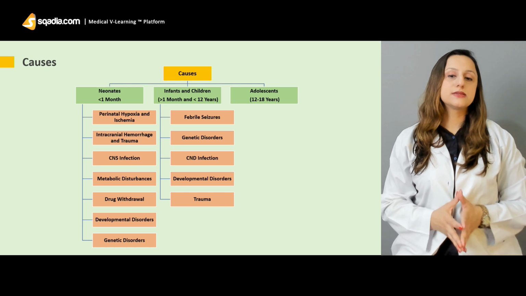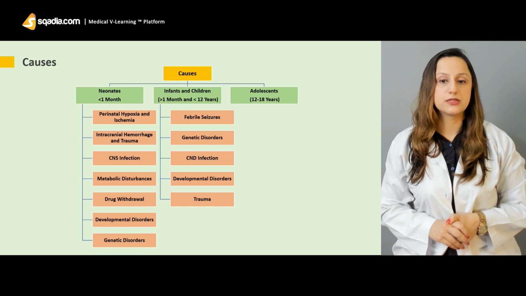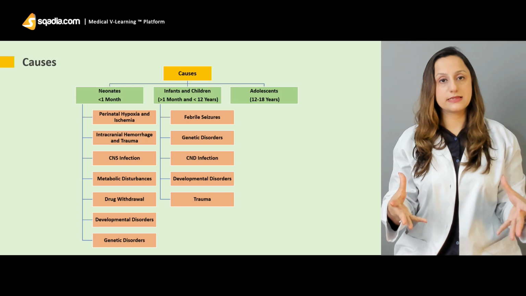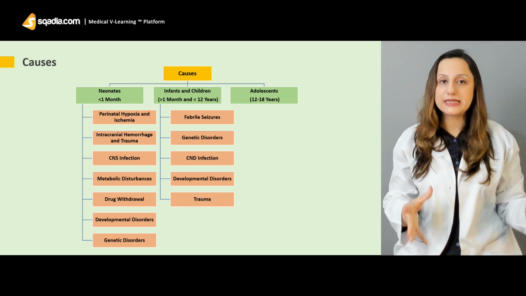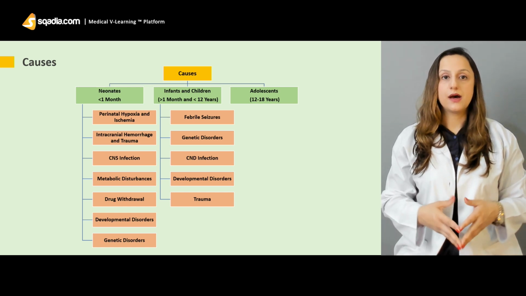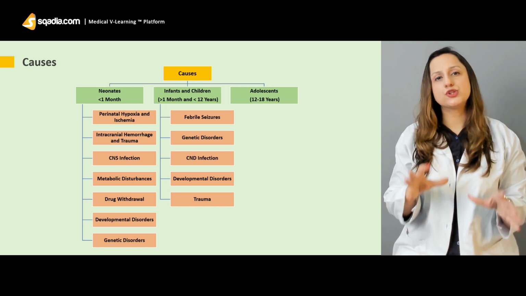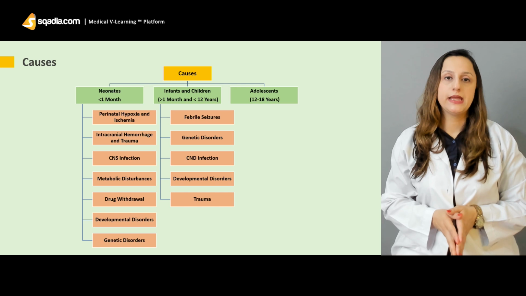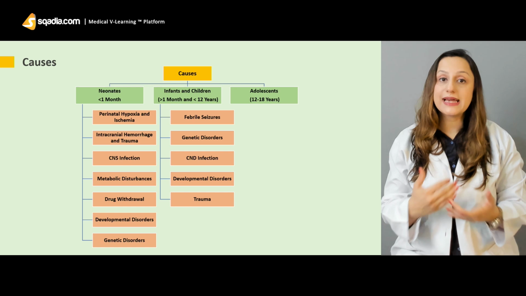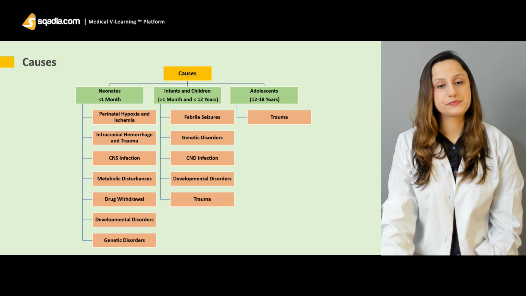Now, the adolescence. So we have this peculiar kind of classification in which the child has a normal infant history. He or she didn't suffer from any sort of seizure activity before that, but after reaching adolescence, almost 12 to 18 years of age group, he or she might suffer from some sort of seizure activity. So what can be the causative factors over here? You're going to highlight that over here.